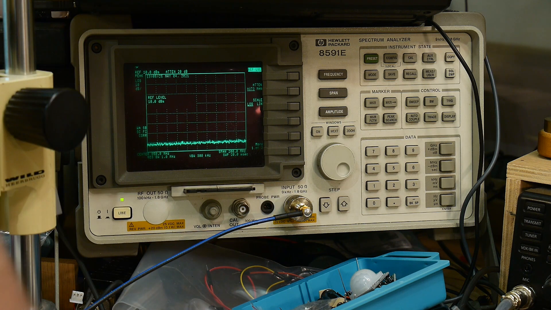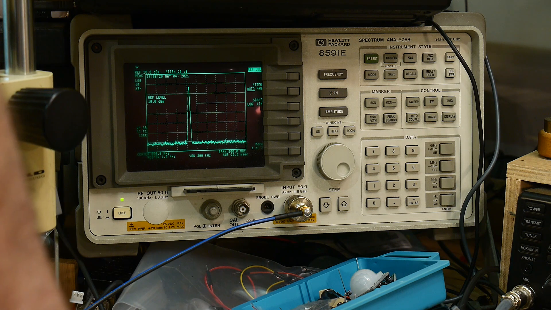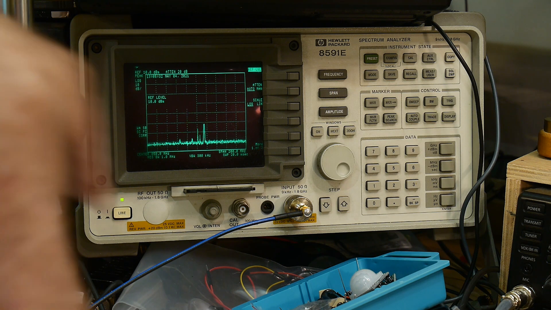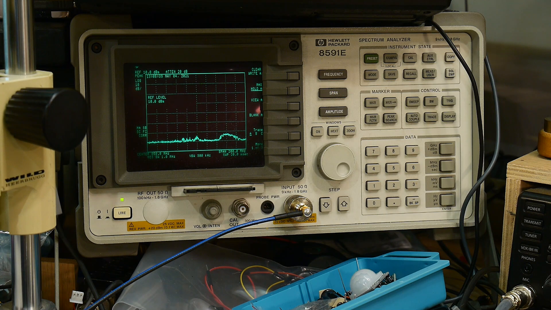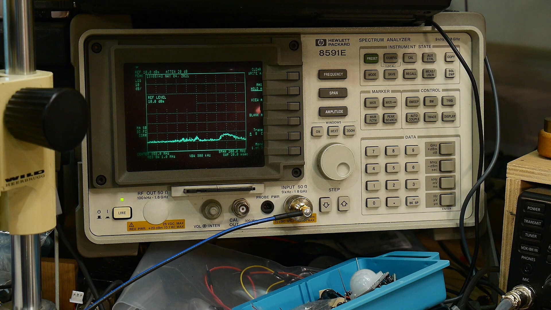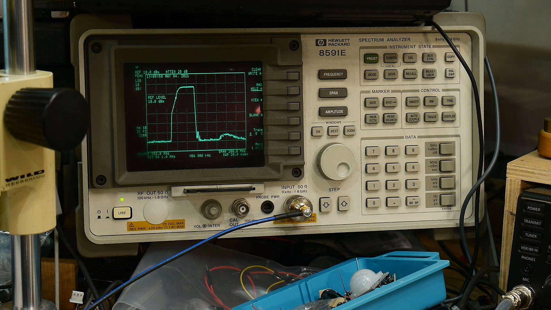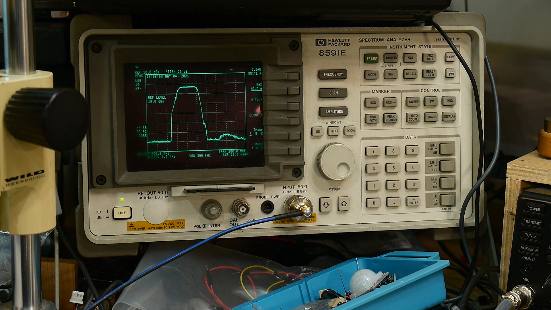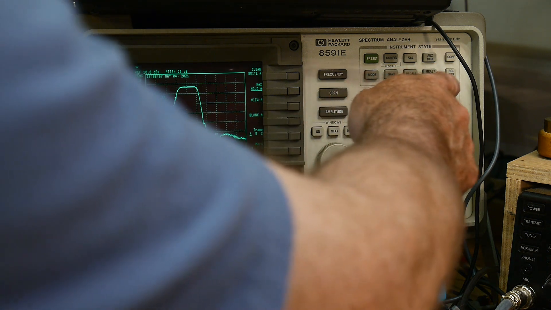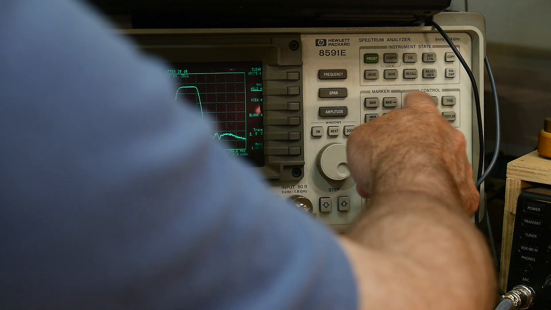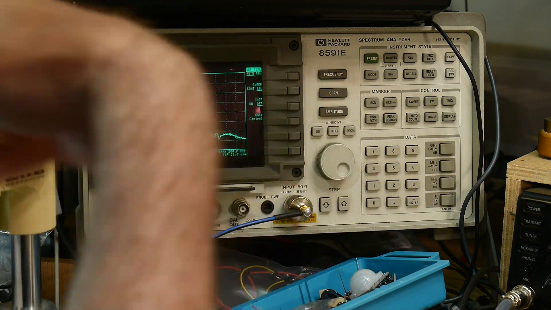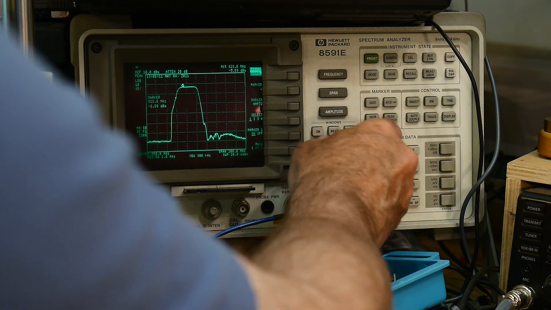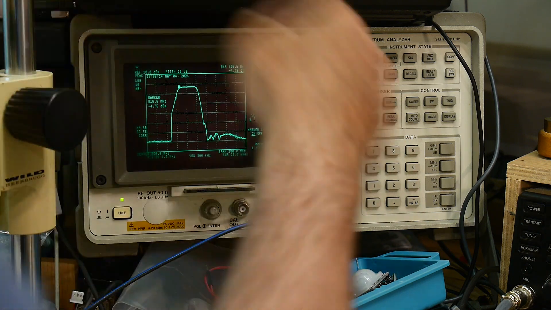I think if you watch it here the span is happening slow from left to right and there the signal appears and then it disappears. So that's the bandpass. We can set trace to a max hold and we'll let it do another sweep here. We should be able to see the shape of the filter. There it is. Alright so let's turn this off - single sweep there we go.